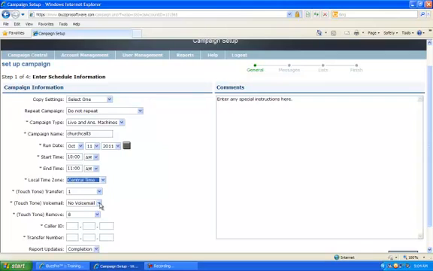Down here, voicemail. We're not going to do a voicemail. That's if someone wants to leave a message, and you can on your message it goes. I just say at the end of this call, if you'd like to leave a message, go ahead and do that. So we're not going to do that, but you do have those options.